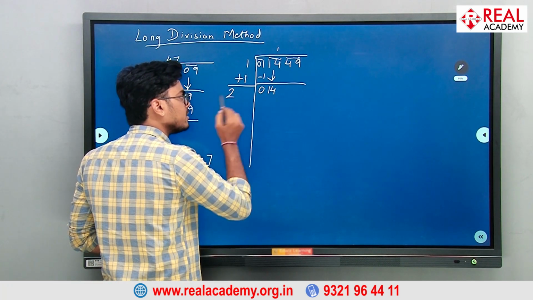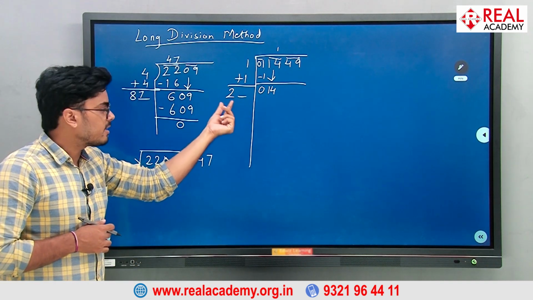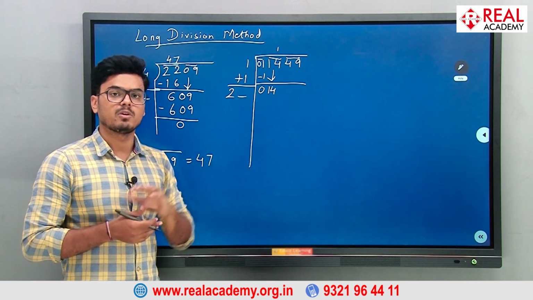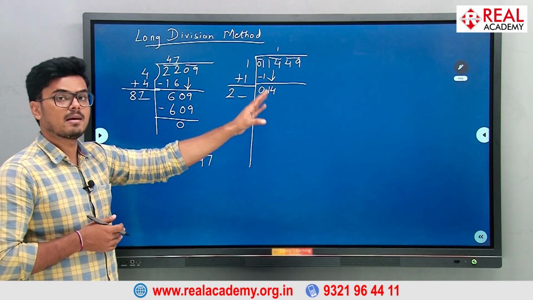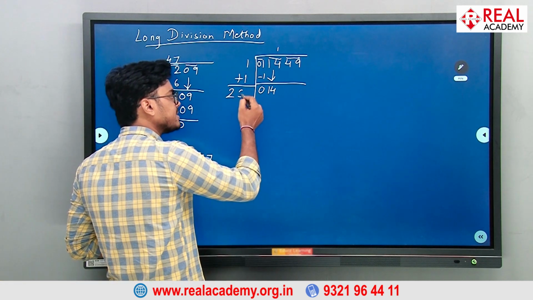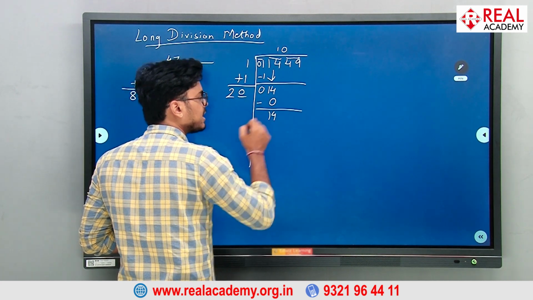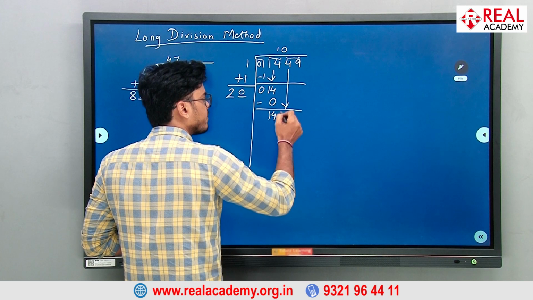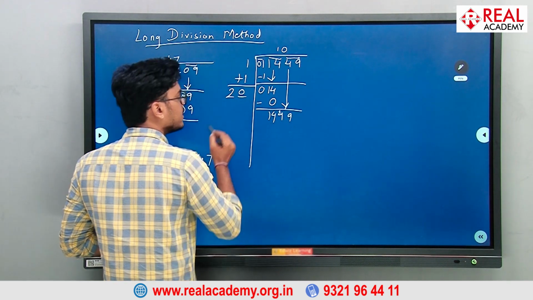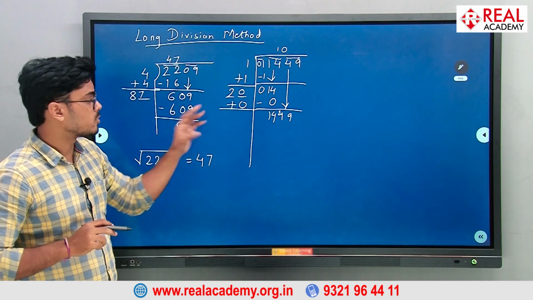In the next step, 2 will come, and along with 2, we need one more digit. When it will be multiplied with itself, the number should be less than or equal to 14. But you can see 14 is less than 20 something, right? So here the next digit will be 0 only. 20 zeros are 0. When we subtract this, 14 will come as it is. Take the next pair of digits down, that is 49. Okay, now here nothing will be added. 0 is the only digit we took, so 0 is added.